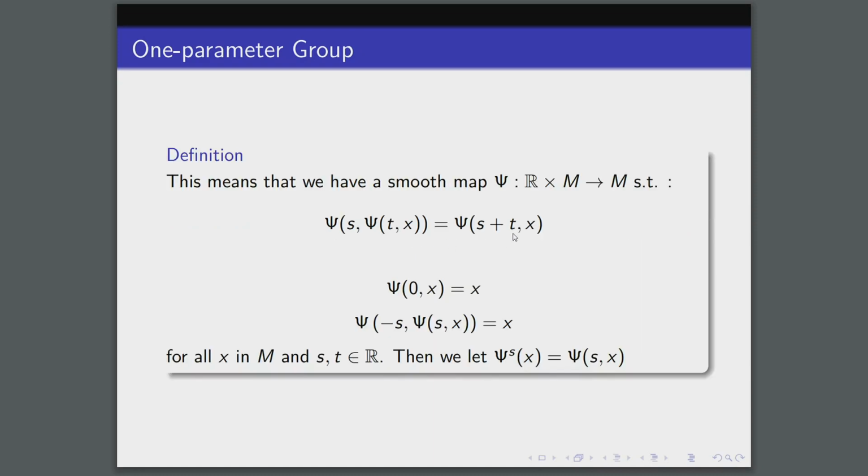Basically, we have a smooth map psi such that we have this property. It's often referred to as the associativity property. Furthermore, the manifold M is invariant under the neutral element with regard to the addition. This is called neutrality. And here is the invertibility condition, where the diffeomorphism comes into play. If we fix an s in R, then we can invert and go back to the point x in M. And this is where the term diffeomorphism comes into play.